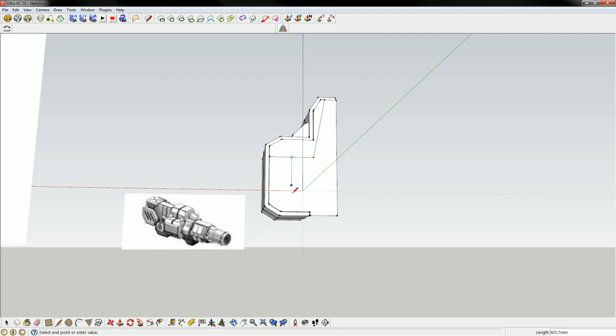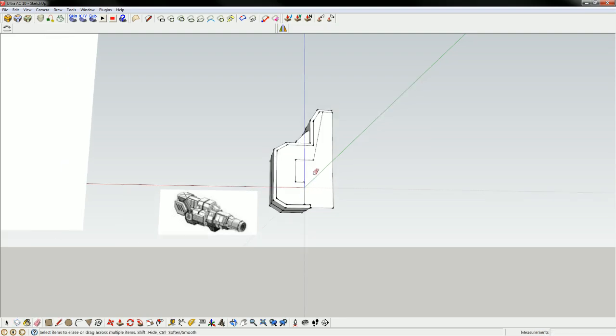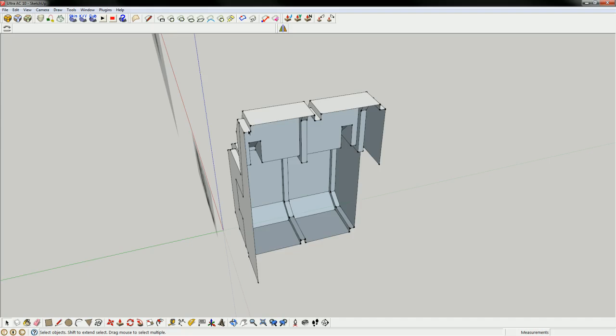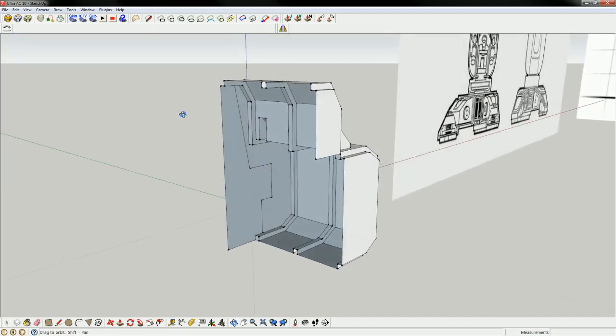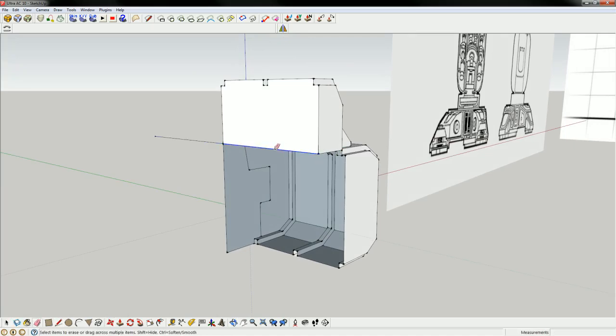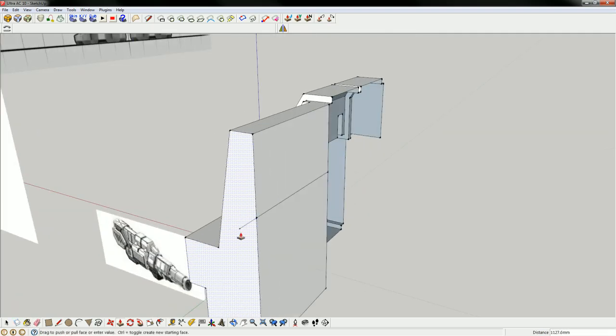So let's take another midpoint there, just like that, and come back a little bit to the halfway mark. All right, and then it comes back roughly the distance of these two. So I'll just take this line, make a line here. Let's try that, see how that looks.